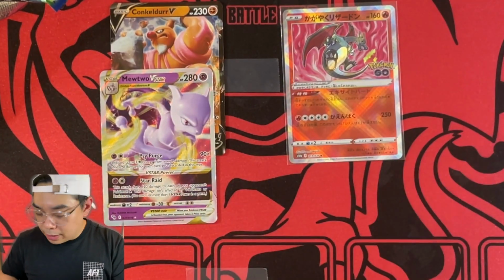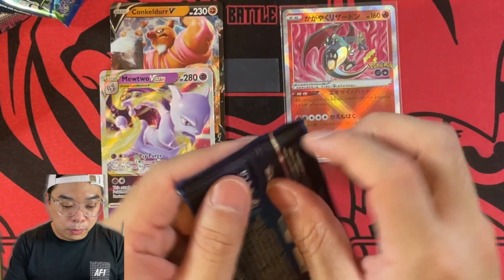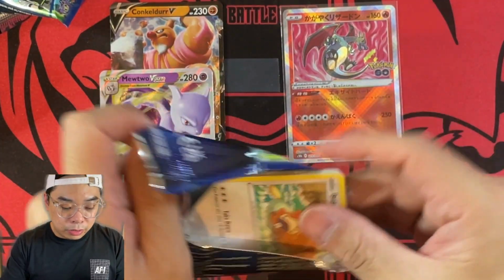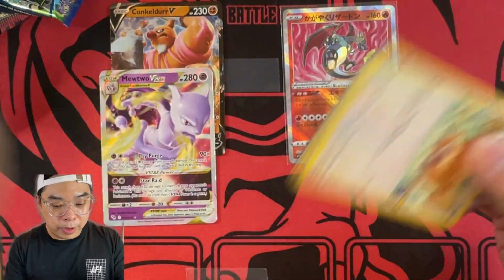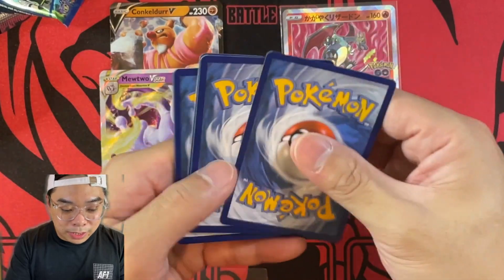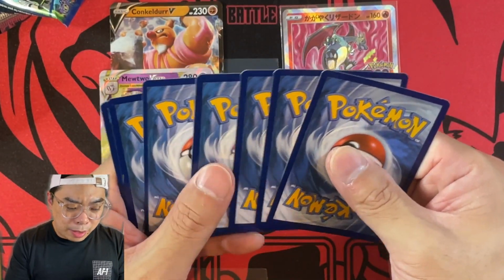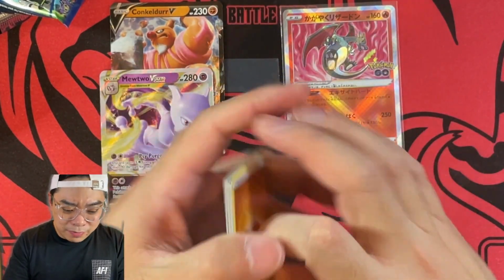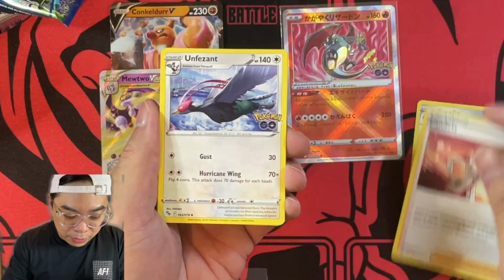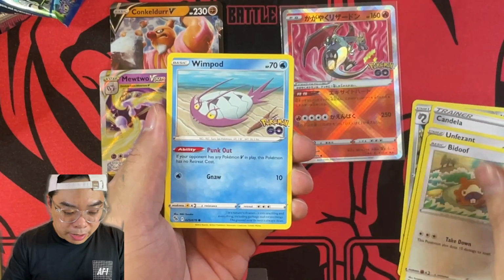So far, the Elite Trainer boxes, the two that we pulled, this one that we're opening right now, I mean, we still got two more packs, we're still hopeful, but it seems like it is pretty hard to pull just even a Ditto. I mean, just even a Ditto seems relatively hard, let alone a radiant Pokemon.